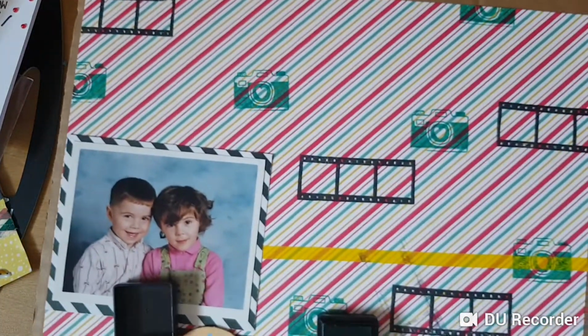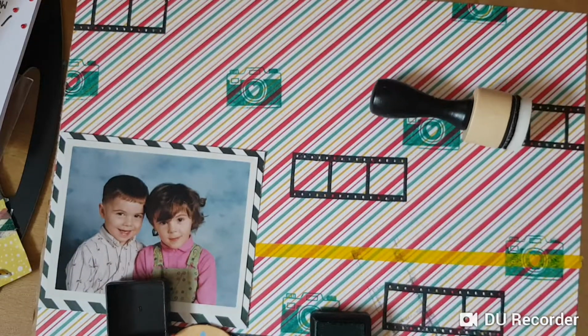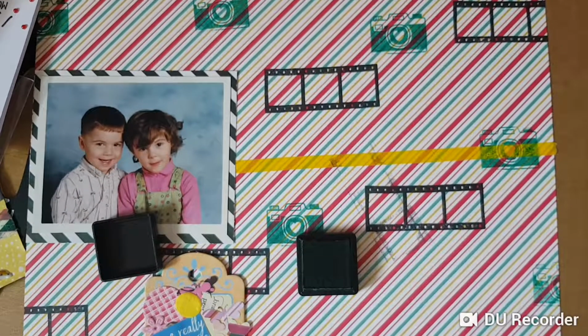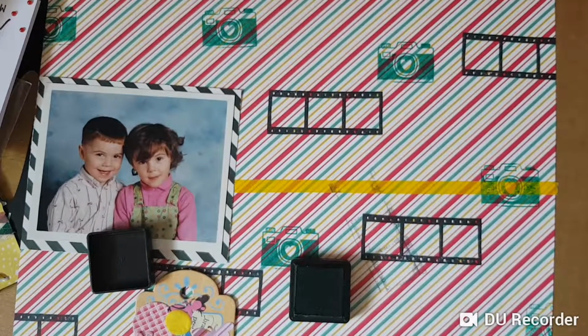But other than that, I went and got it myself. It's nice to get things I want myself, because I can choose what I want and I can use it, you know what I mean? It's not going to go to waste, because I know I'm going to use it. But sometimes it's nice to have what I want.